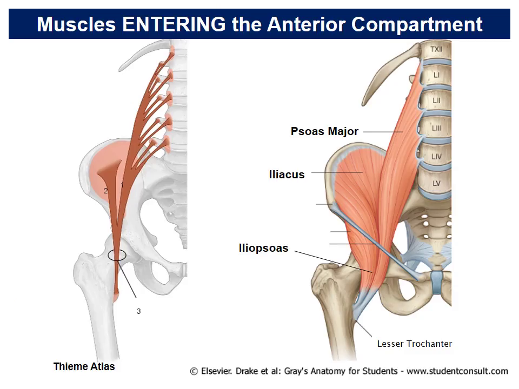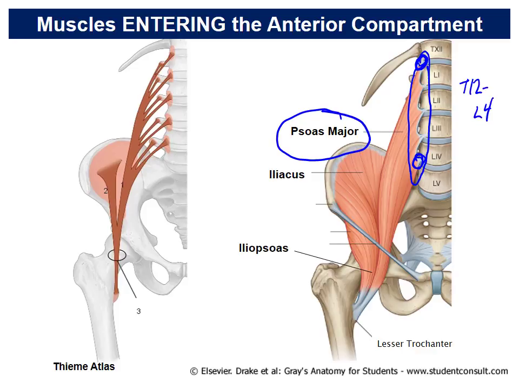Now, how does that iliacus and psoas get down into the limb? So here we have the psoas muscle. It's a beautiful muscle. We'll see this in the pelvis at some point. And we can see that it originates from the vertebral bodies of T12 sometimes through L4. So T12 through L4. So again, it comes from the vertebral bodies of the lumbar spine.